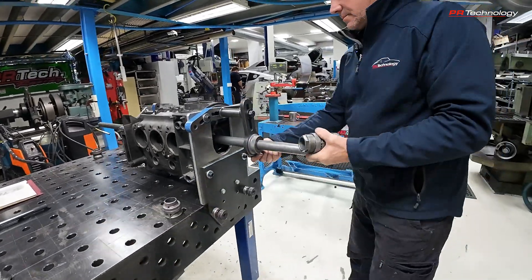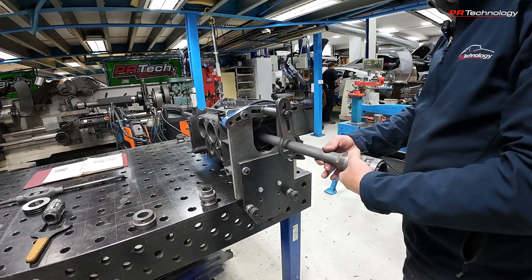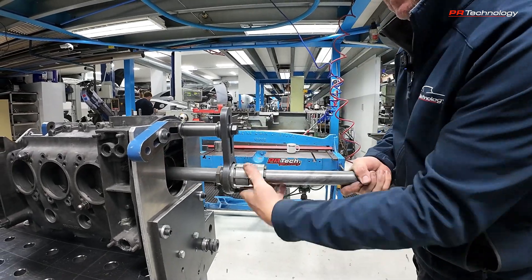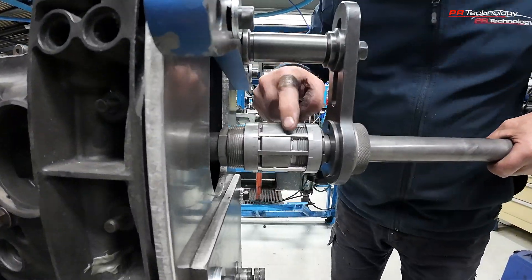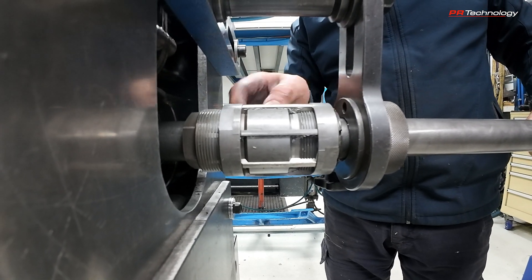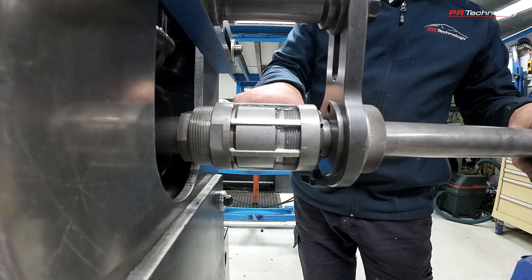Next, we take out our bearings as we fit one of the reamers to the shaft, then the bearing goes back on. This is what does the cutting — this is the reamer down here and it has little cutting teeth. They're on a tapered shaft, so we can loosen off these collars and move them backwards and forwards, which makes the reamer bigger or smaller. That allows us to precisely take the right amount we want out of the centre of the crankcase.